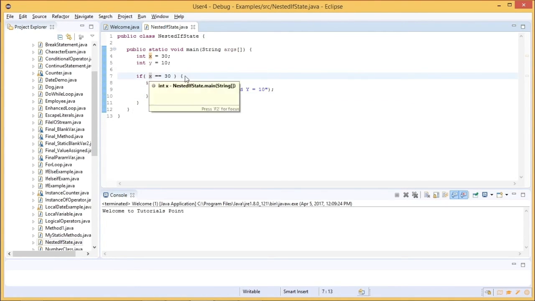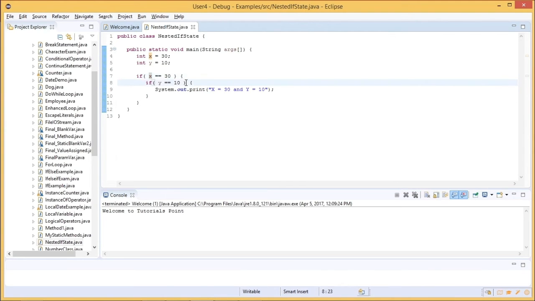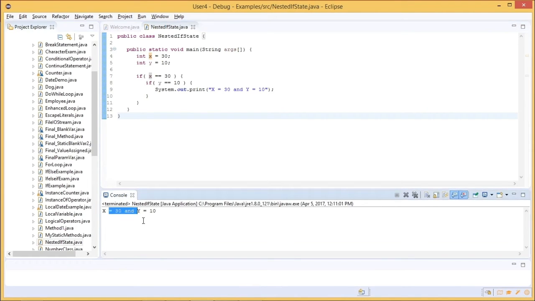Here we check if x is equal to 30, which is 30 is equal to 30, yes, then it allows us to check the second condition. And if x is not equal to 30, if the condition is not met, then the next condition will also not be checked and the program ends here. So 30 is equal to 30, true, then it checks if y is equal to 10, which is yes, 10 is equal to 10, then it prints a value. Let us save this and run the program. As you can see in the console, both the conditions were met and the result was printed.